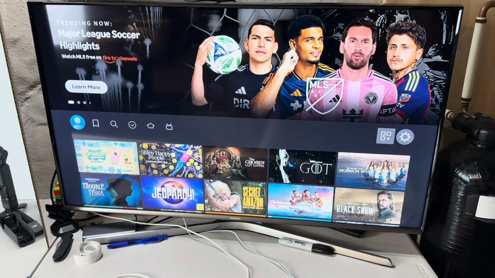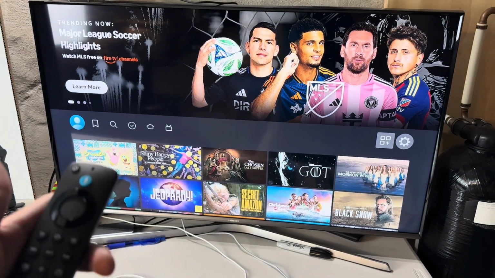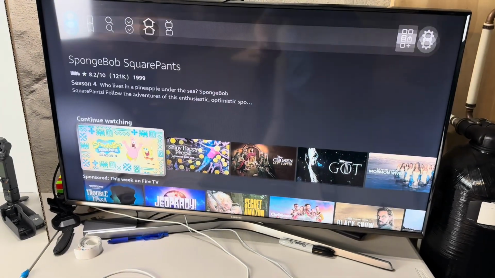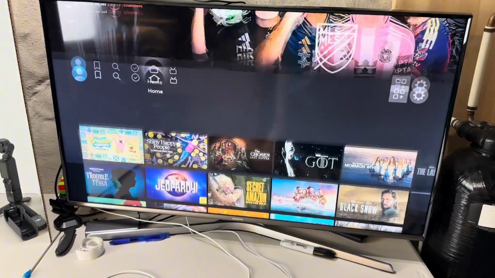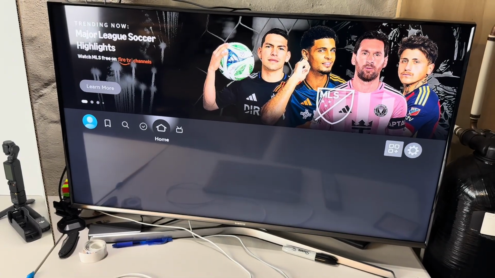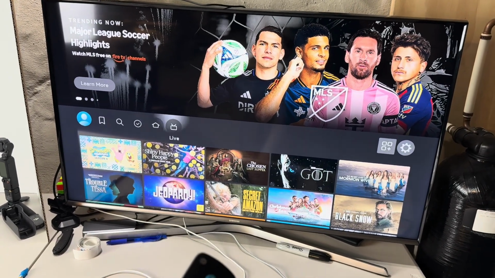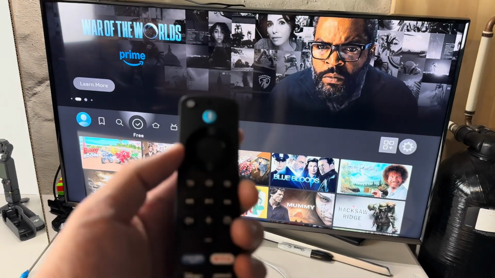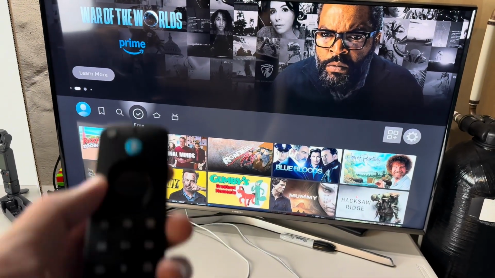And here we go. So we are now on to my homepage. Again, setup was super easy. I just have to go through now and download the apps that I want to use by default. Looks like it just has all of the stuff from Amazon on here. But yeah, really quick and really easy. And I am in love with the Amazon Fire Stick.